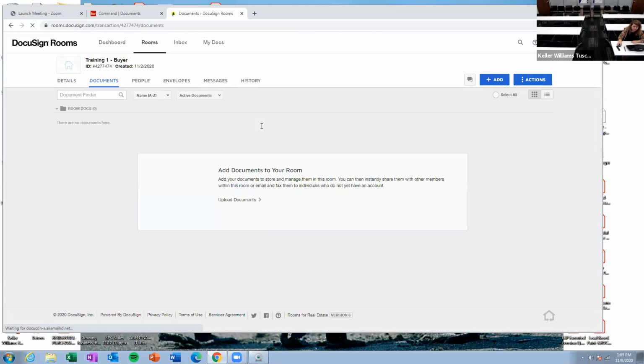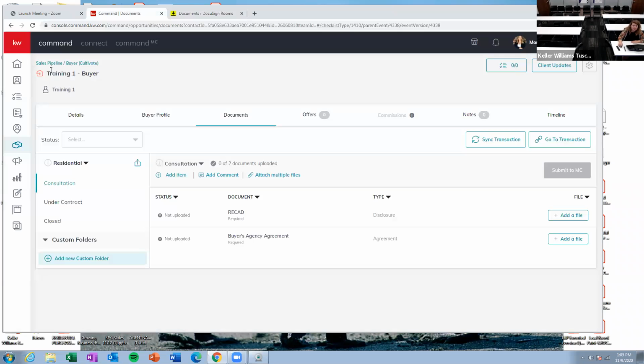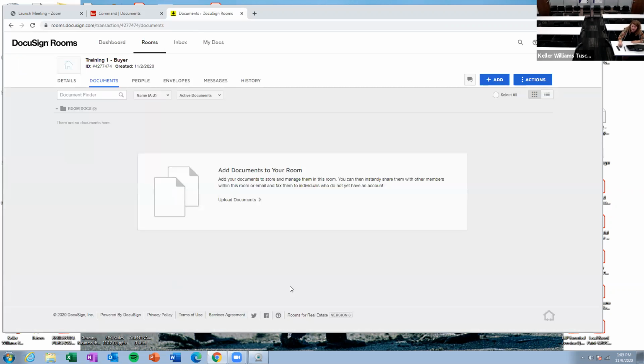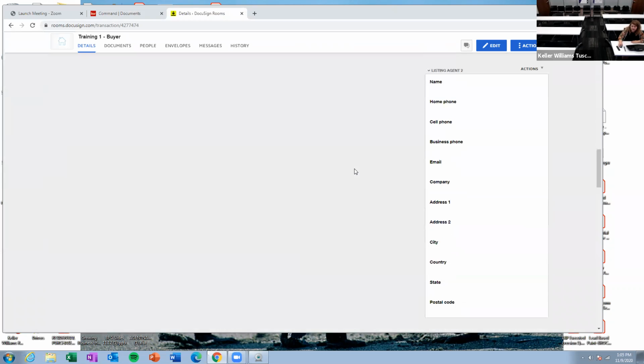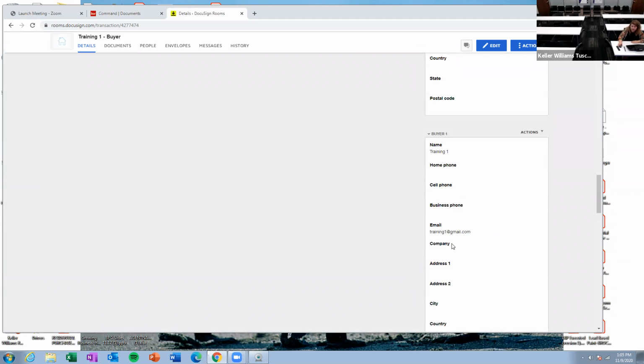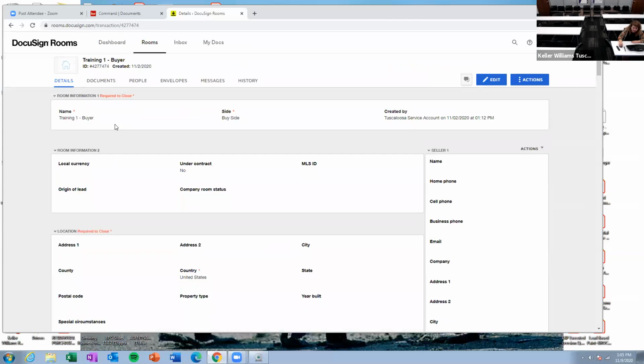Alrighty, perfect. So right up here you can see that this room title and my opportunity title are the exact same, so they are connected in certain aspects. If we look at the details, my buyer's information should automatically come over from Command and so on.